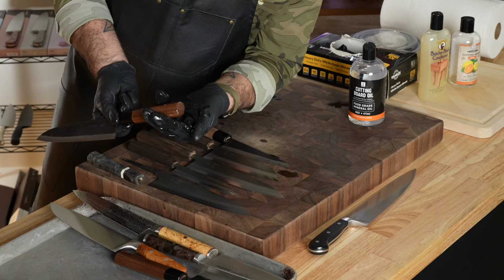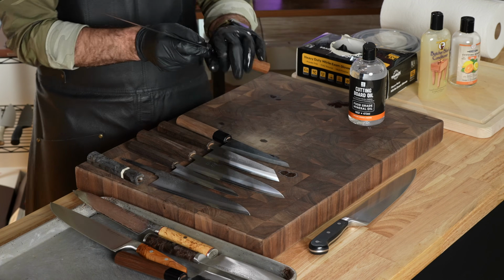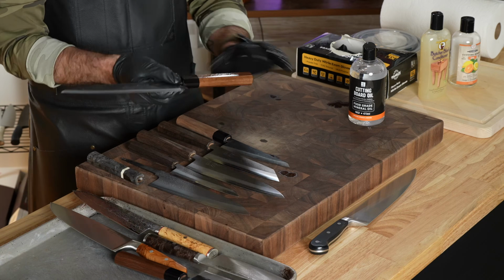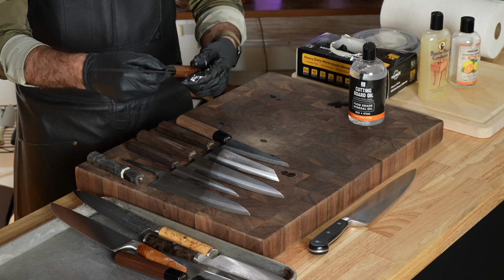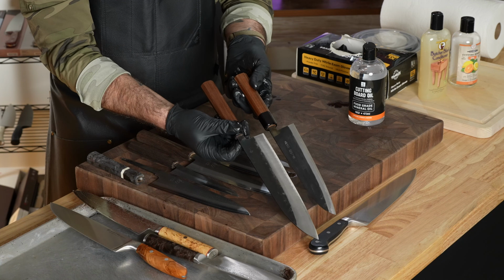Beautiful. Look at the butt. I can see how it's absorbing. Yeah, it's already sinking in, so I would say that this is definitely a natural finish. I believe this is walnut as the handle. Actually, if you look at the handle of the Takayuki, it's the same one.